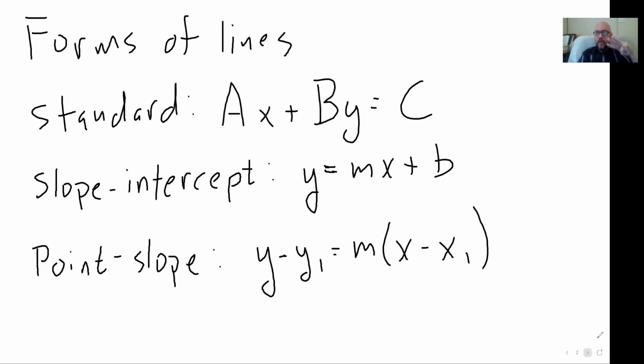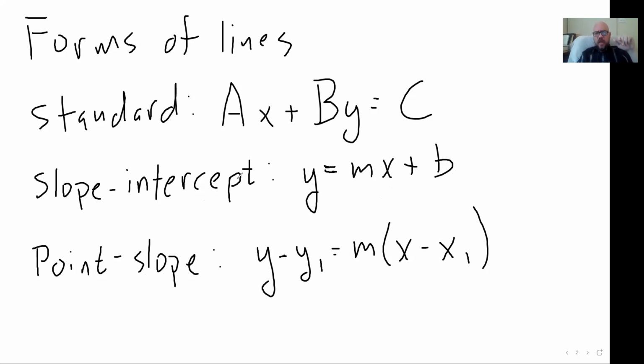There are 3 forms of lines that we'll use: standard form, slope-intercept form, point-slope form. Standard form kind of stinks, not that helpful, but it is relatively easy to graph if you find the intercepts. Slope-intercept form is probably the easiest one to read and the easiest one to graph from. You have your slope and your y-intercept just sitting there waiting for you. And point-slope form is actually the most useful of these when doing problems. We'll see this when we get to word problems. We don't have to worry about it right now, but this form is super, super useful. This is the one we want to use most of the time.